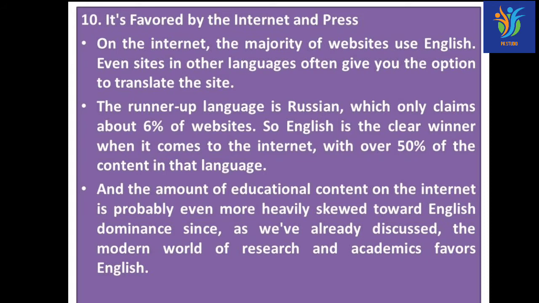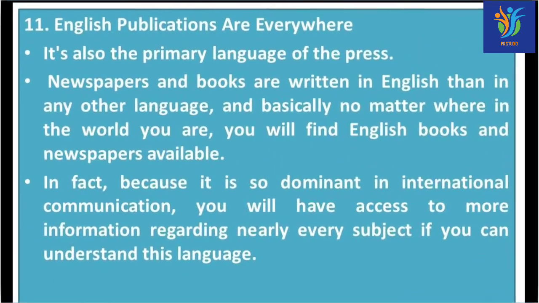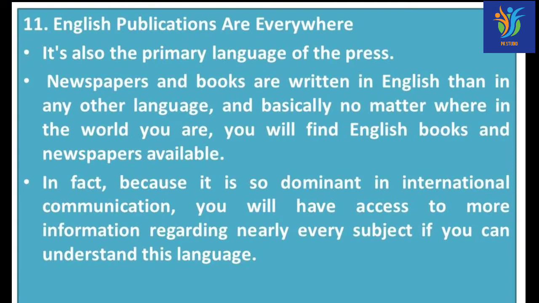Because the modern world of research and academics favors the English language. Yes, English is the primary language of the press. So our next point is English publications, they are everywhere. Newspapers and books are written in English more than in any other language. And basically, no matter where in the world you are, you will find English books and newspapers always available.